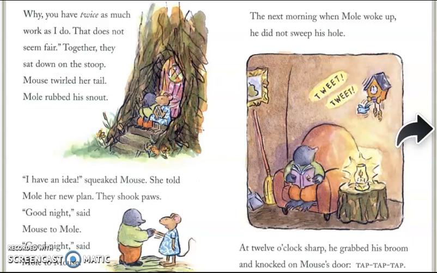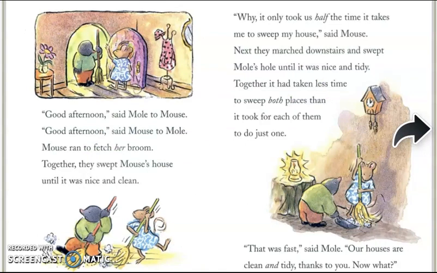She told Mole her new plan. They shook paws. "Good night," said Mouse to Mole. "Good night," said Mole to Mouse. The next morning, when Mole woke up, he did not sweep his hole. At 12 o'clock sharp, he grabbed his broom and knocked on Mouse's door. Tap, tap, tap. "Good afternoon," said Mole to Mouse. "Good afternoon," said Mouse to Mole.